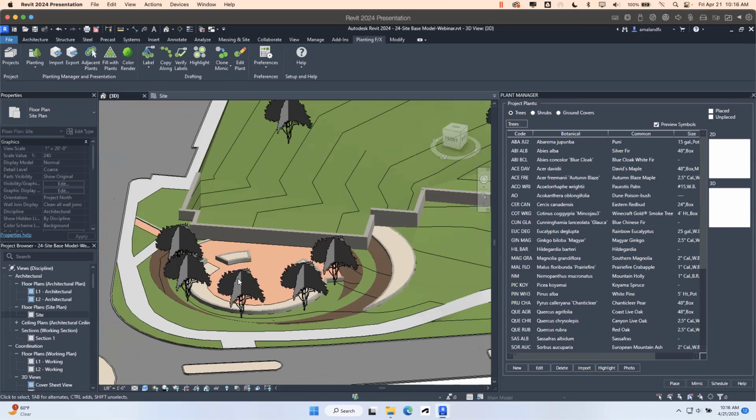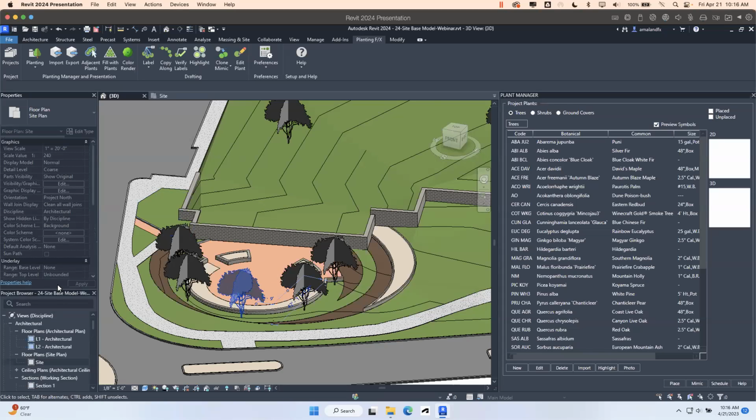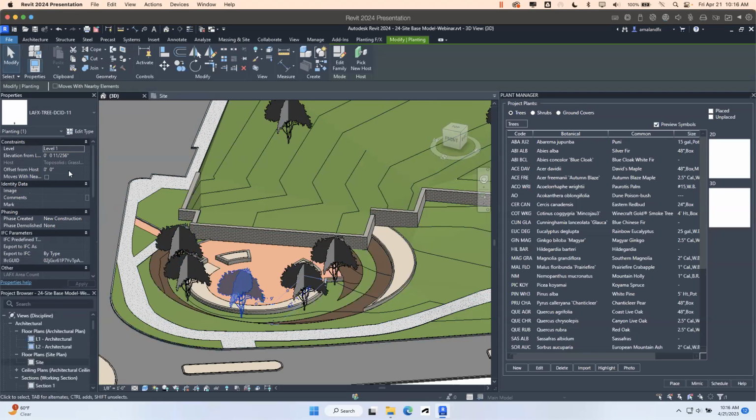And the cool thing about these plants that are being placed with the Planting FX plugin is that if I select one of these, make sure I'm just selecting the plant, and have a look at the properties, it's auto-filling in a bunch of shared parameters in the project so that these can eventually be used for tags and schedules.